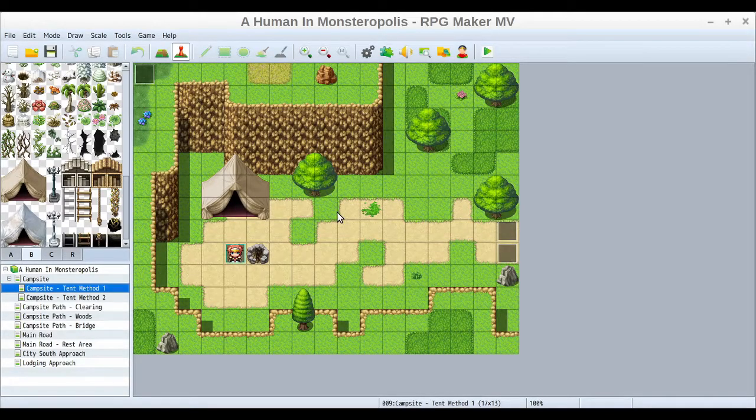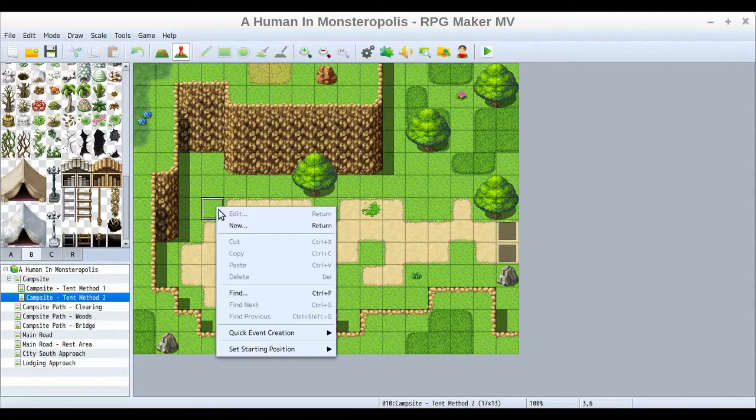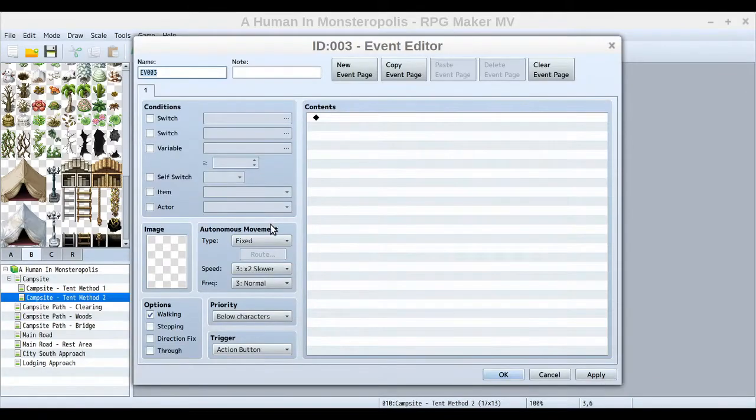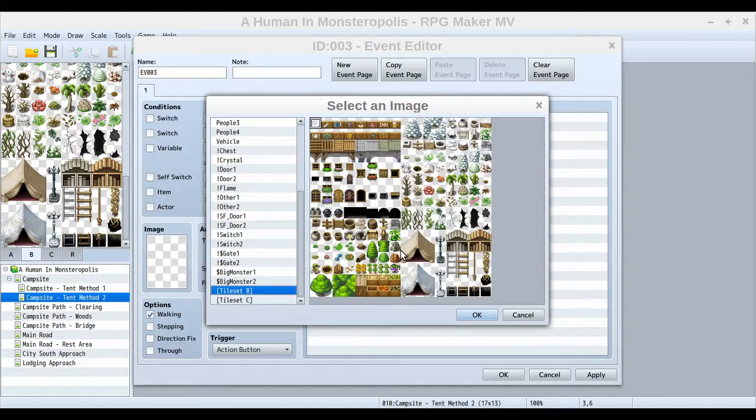in the traditional way. But if you didn't want to do it in an isolated way, or if you wanted to use it in a little bit more interactive fashion, the other way that you can do this, it's a little bit more tedious, but we'll take a look at it here, is we can use events, and we can use switches like we looked at a little bit in one of the previous videos. So we'll go ahead and go to new switch. And in the image section, if you go down to tileset B, here we have all our tent things.